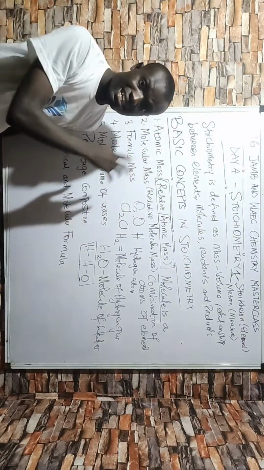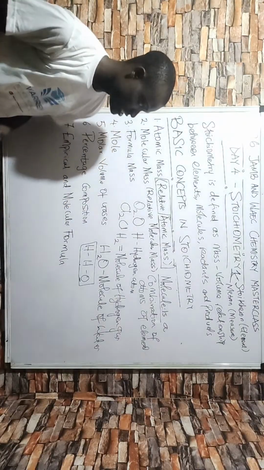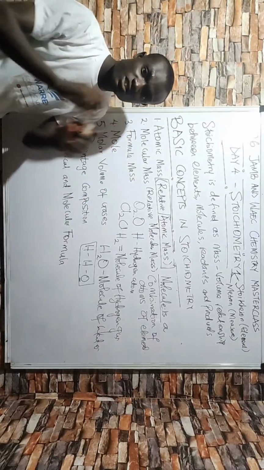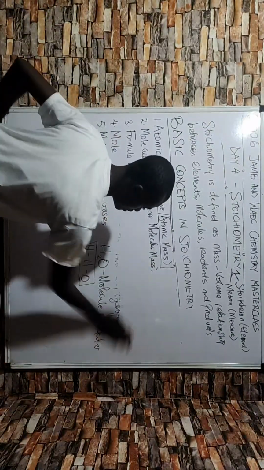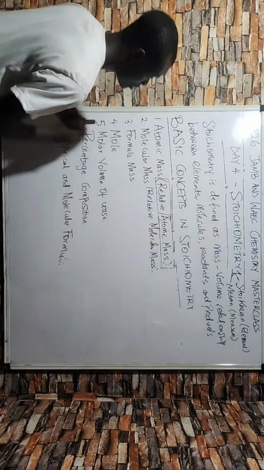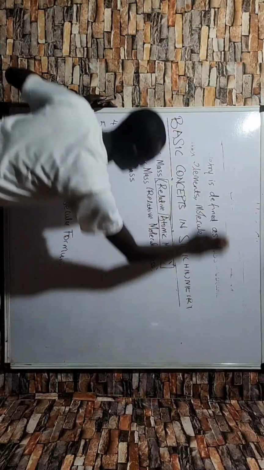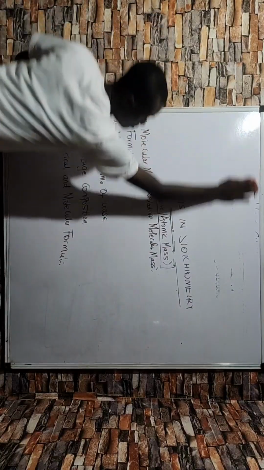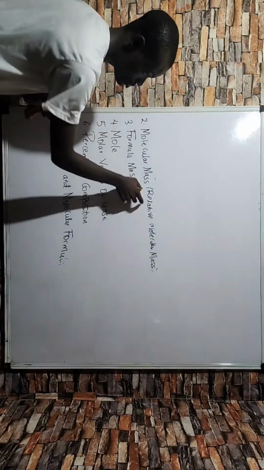But there's a calculation for this. We are going to look at how to calculate molecular mass or relative molecular mass. Let's take a single definition for both of them and then we proceed from here. So I'm going to take this off the board so that we can do some calculation, because we have looked at them. Now let's talk about relative molecular mass.